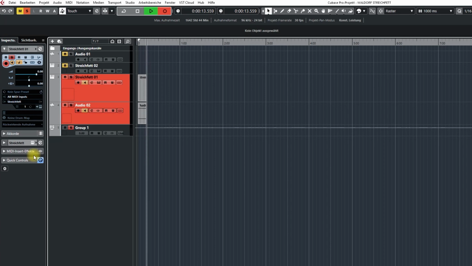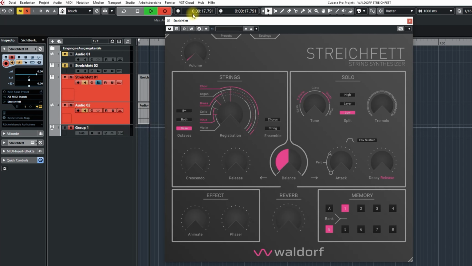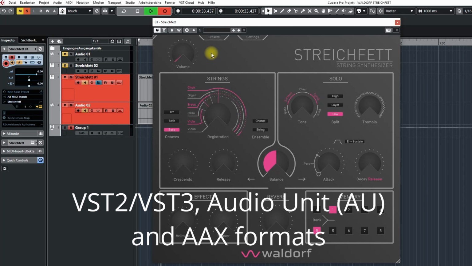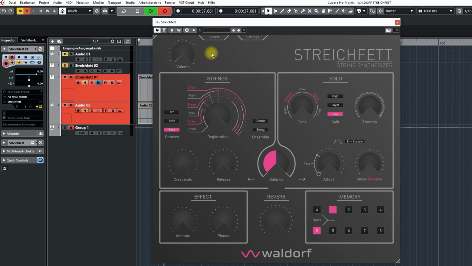Okay, let's open Streichfett. This is the user interface, and this plugin comes in VST, Audio Unit (AU) and AAX format, so you should be able to use it in most of the known DAWs.